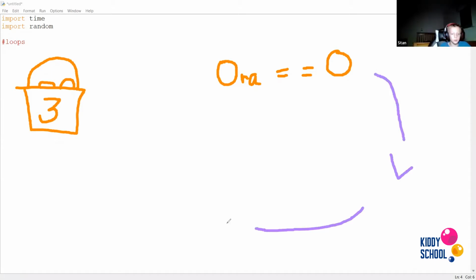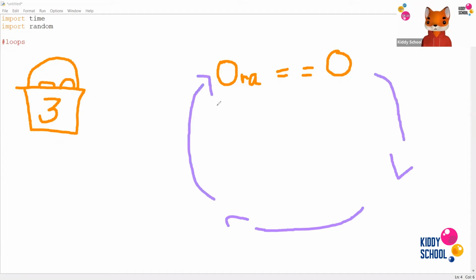The task is, let's say I want to take that orange off the bucket and keep it aside. So as code, we will say orange equals orange minus 1. That means whatever the orange count is, just deduct 1 from it.